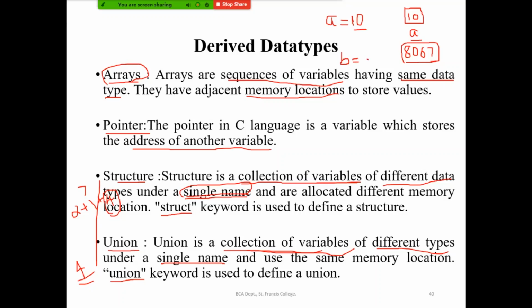In order to get the address of the variable a, I should use an ampersand sign. If I use ampersand a, the variable b, which is a pointer variable, will be able to store the address of a. What is the address of a? Type in the chat box. What is the address of a? Here I have just given the address of a. Message in the chat box.